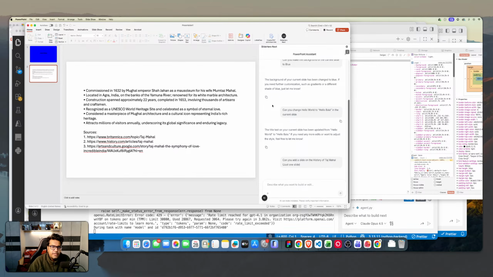Azure config.py. Okay, def Azure config, and what I need to do is let me change this.